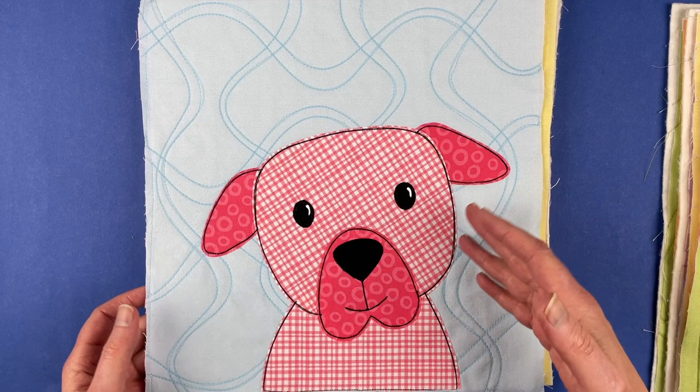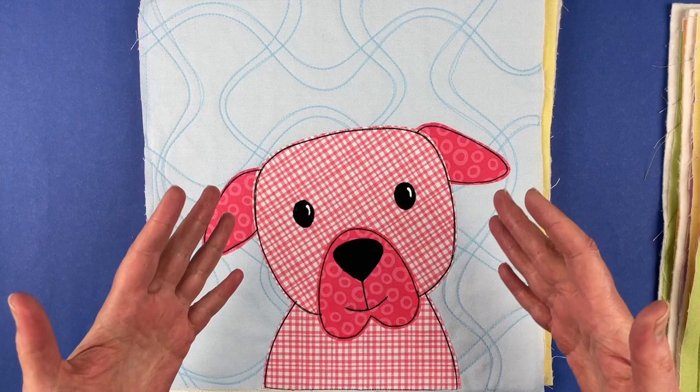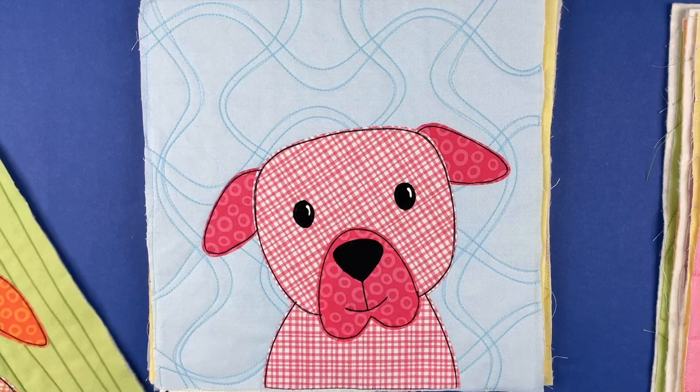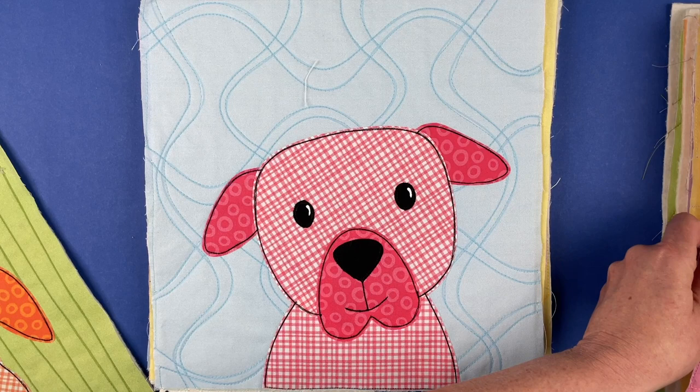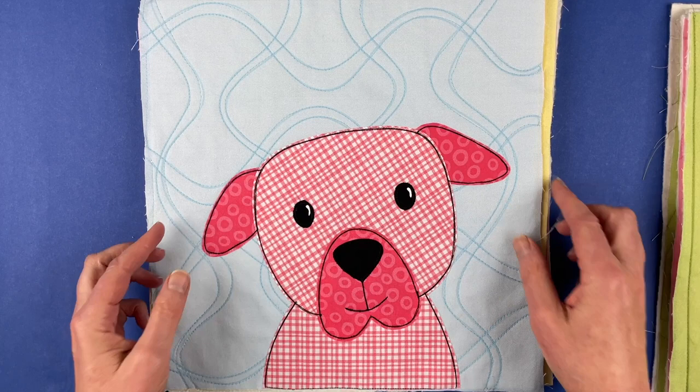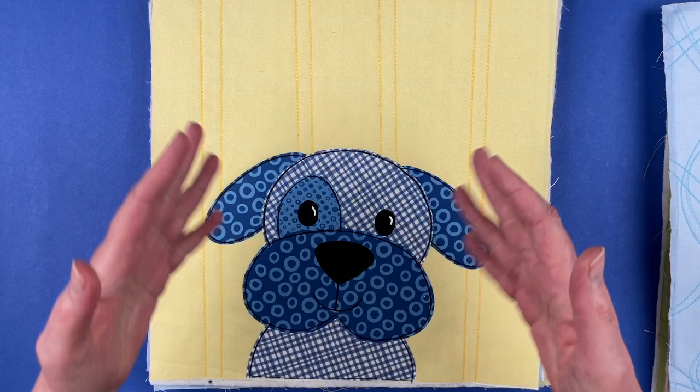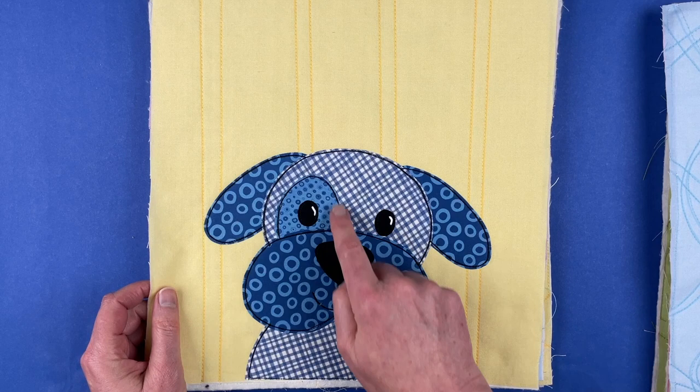I should point out I didn't design this to be a straight-up mix-and-match pattern the way that the Playful Puppies patterns are, but you could very easily take this face and shoulders and put different ears on it and use a different muzzle. So you've got a lot of possibilities — if 14 dogs aren't enough, you could create some new combinations by swapping out ears and muzzles. You could also put different heads on different bodies, since some bodies are wider and some are more skinny, giving you even more different looks.